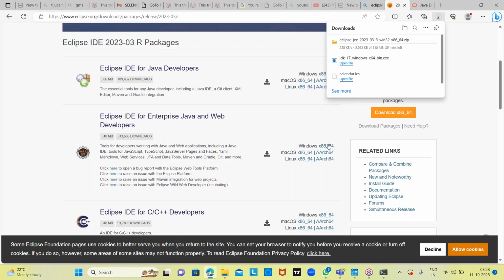So here is one more piece of information. Just like how I said we can install n number of Java versions, similarly, Eclipse also has many instances that we can download and open. Understanding? Now we are downloading this same version of Eclipse. You can even download the same version one more time, not an issue. N number of Eclipse instances we can open, but the workspace location will vary from Eclipse to Eclipse.